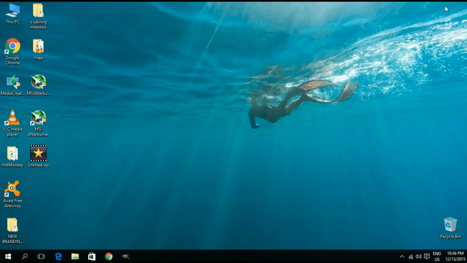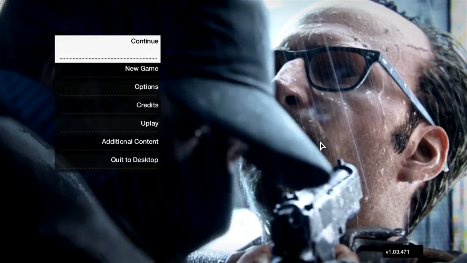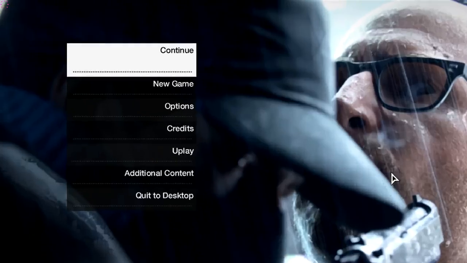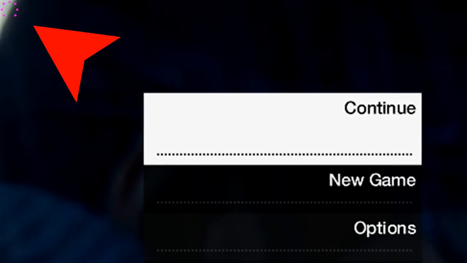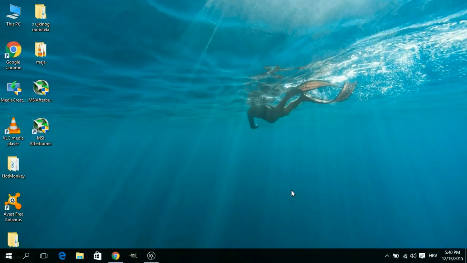Run your game, and when you're ready to start the recording process, simply hit the hotkey that you assign. So in my case, it was Ctrl+R. When the recording starts, it will be indicated with this little circle thingy up in the upper left corner. And finally, when you press your hotkey one more time, the purple thingy will disappear, telling you that the recording is no longer taking place. If you're asking yourself, what do the videos look like? Then stay tuned, because I'm going to show you some footage recorded with MSI Afterburner.